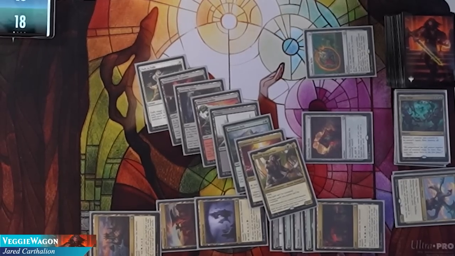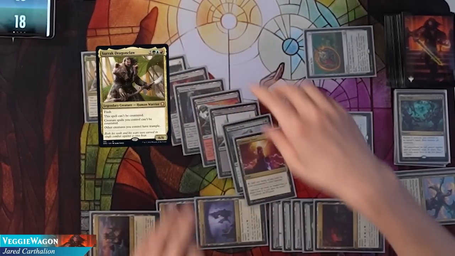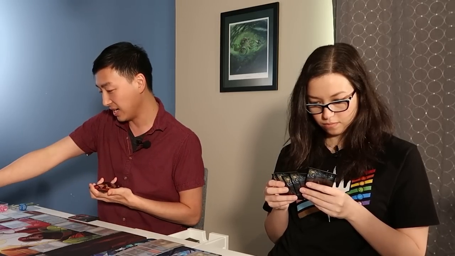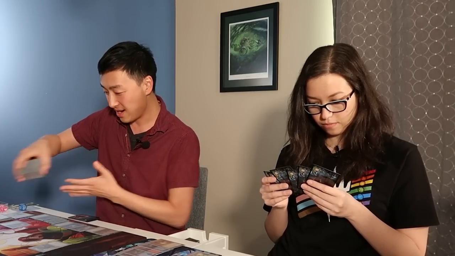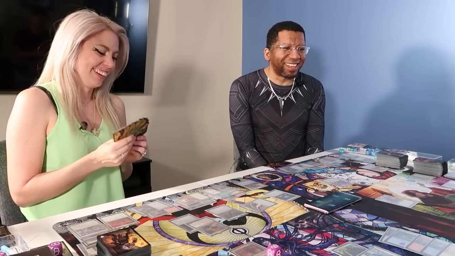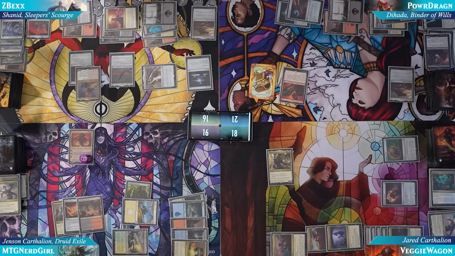I hatched a Serac Dragonclaw. 6/6, can't be countered. Creature spells I control can't be countered, and other creatures I control have trample. Yeah, not sure how I fit inside that egg, but I'll take it. That's the end of my turn. Eggs are larger in Tarkir. They have dragons there. They're like a TARDIS. Inside, yes. That's canon.